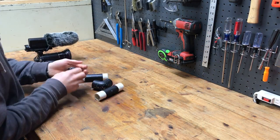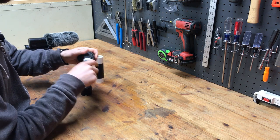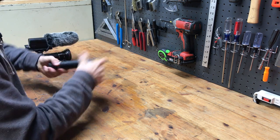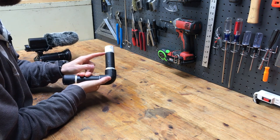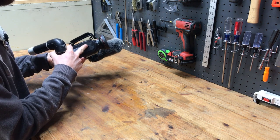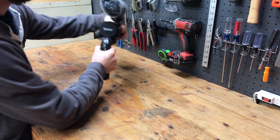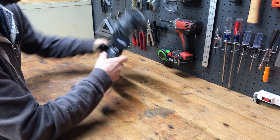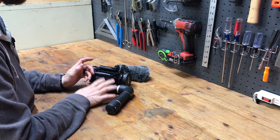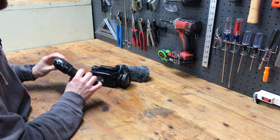I went searching through the parts bin and I've got some old PVC from another project. I'm thinking I can put this together in a 90-degree configuration, then drill a hole through here and find a quarter-20 screw of the correct length to thread into the bottom of my camera, then attach it so I can hold the PVC and it'll give me a good handle. The tricky part is figuring out how to attach it somewhat quickly without any tools, so I'm going to look in my nuts and bolts bins.